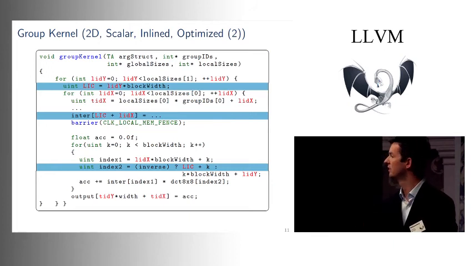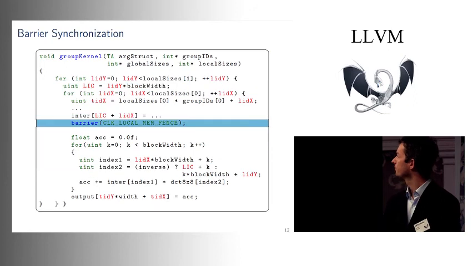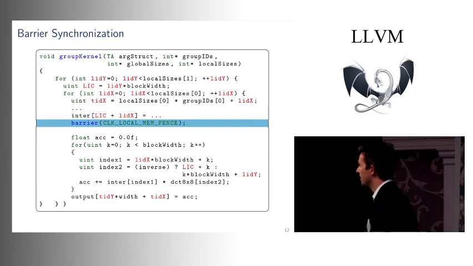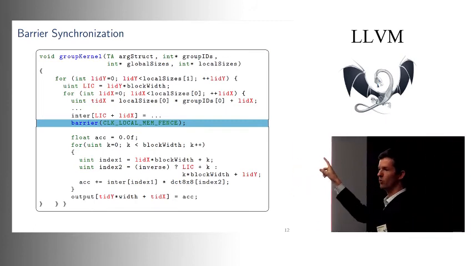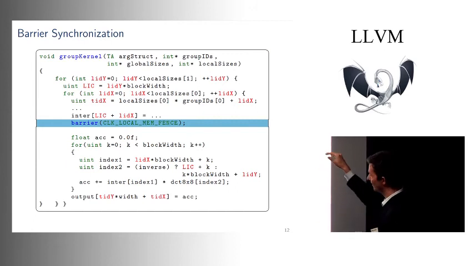Pretty basic stuff, but it can have a nice impact. So the problem now is we have this barrier here. Since the barrier in OpenCL forces us to stop execution of every thread of the group at exactly this point, the way this looks now won't work, because we have a loop which executes sequentially, and we have to stop every thread at the barrier.